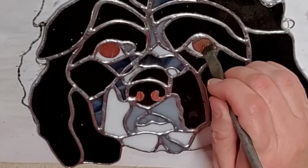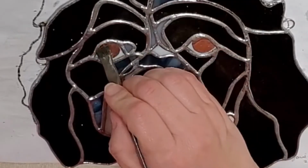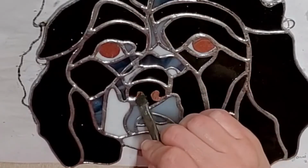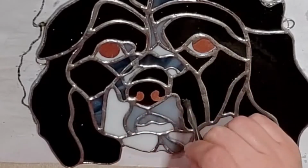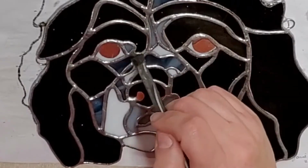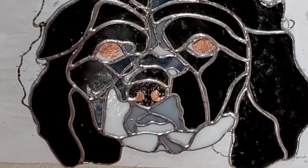But I'm going to go ahead and flux this. I hadn't fluxed this before because I didn't want the solder to run in there. Anything that you flux, the solder is going to run and stick to. If you don't want the solder to run, don't add flux yet. So I want to flux this so the solder will run into the pupil area of my overlay.